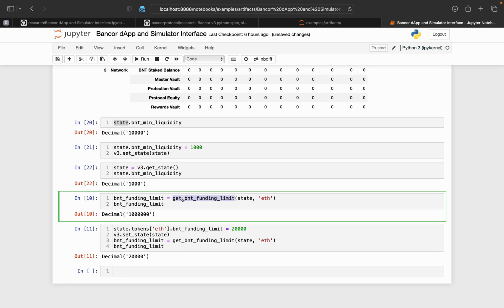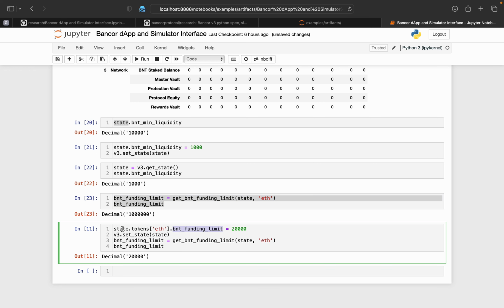There's pretty much a get function for most parameters of the system. So you should be able to call something like get BNT funding limit, right? And we pass in the state, and we can pick a token that we want to get information about, and that should be returned accordingly. Now we could say, what if we want to set the BNT funding limit?